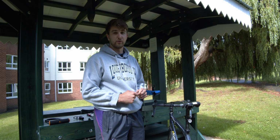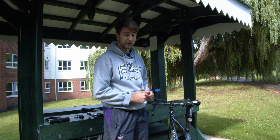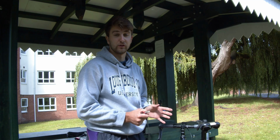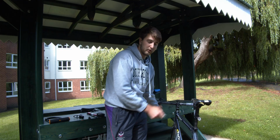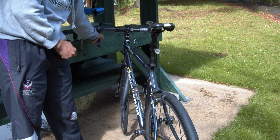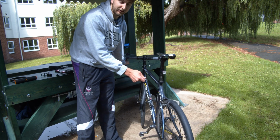So the next area of the bike that I want to bring your attention to are your brakes. You want to make sure that these are not rubbing and that they're the correct tension so that you can safely stop. So your rear brake is controlled by your left shifter. And you want to make sure that your brakes are not rubbing.